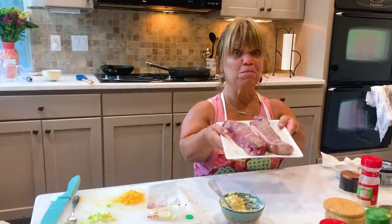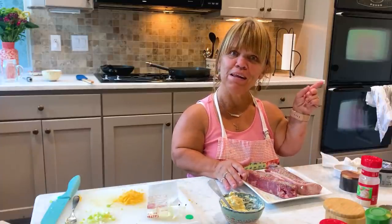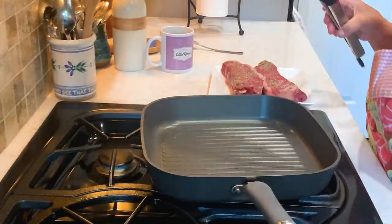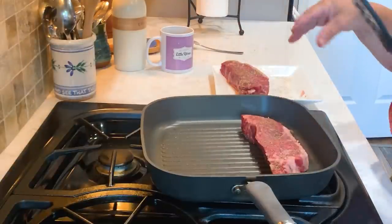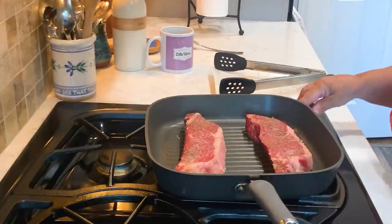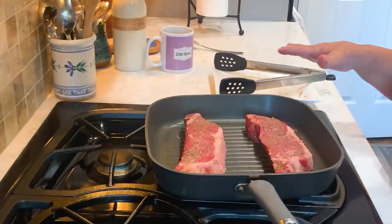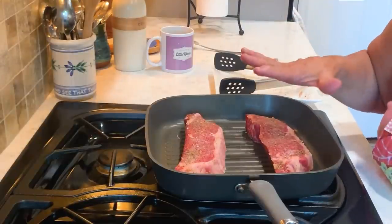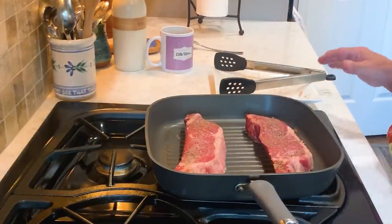I think this is going to be a great barbecue dinner for a few friends or family. We're going to wait until the potatoes are done because the steak will only take about 10 minutes, and I think the potatoes may only have 10 minutes left too. So let's go over to the stove and start cooking. I've heated up this pan — sorry if you can't hear me because I've got to turn on the fan — and I have it on the highest heat because I really want a good sear. I think probably at least five minutes on each side; these are pretty thick cuts.